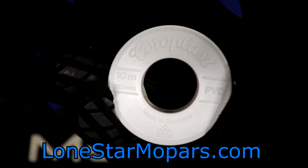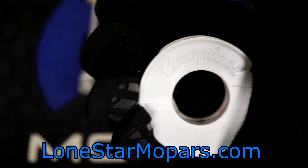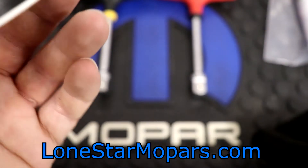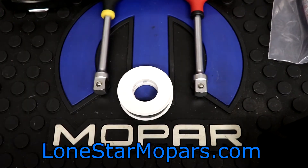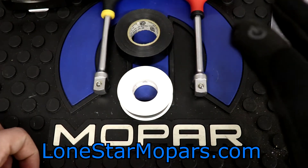It is tape. The company — I think Gedore must just rebrand this stuff — it's Coroplast. It's sort of just their version of electrical tape. Is it good? Is it junk? Is it better than what you're currently using? I have no idea. I've had this sitting there for a while and have not used it. I was going to use it one time and could not find it — turns out I put it in another drawer in the two open box and it was underneath some Klein stuff, so I totally missed it.